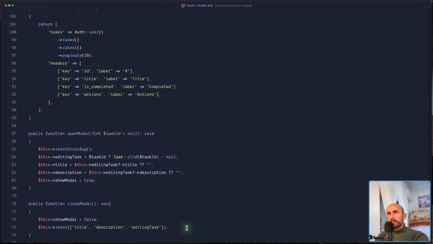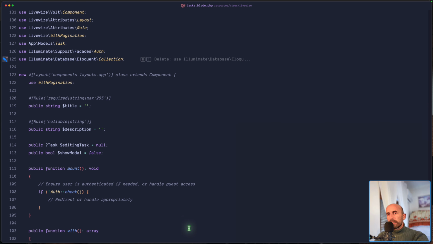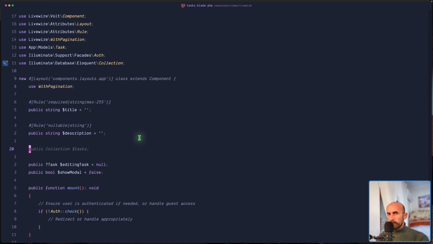I think we don't have it, let's scroll up. Yeah, we can add here. So public boolean $is_completed equals false, not like this, but is underscore completed.